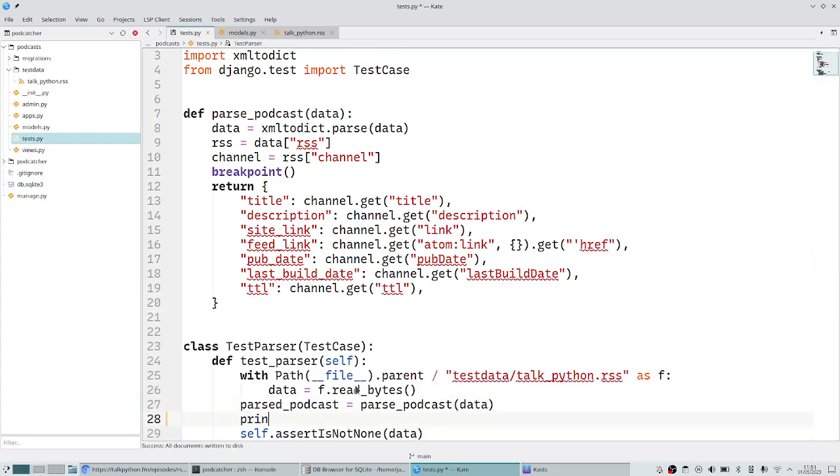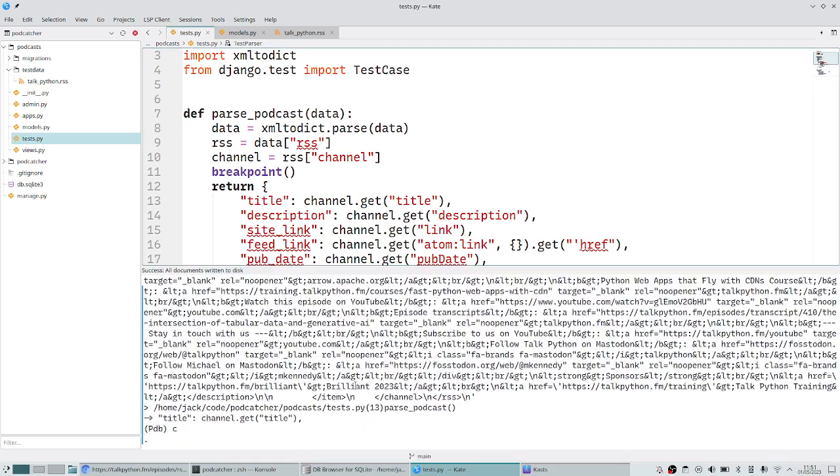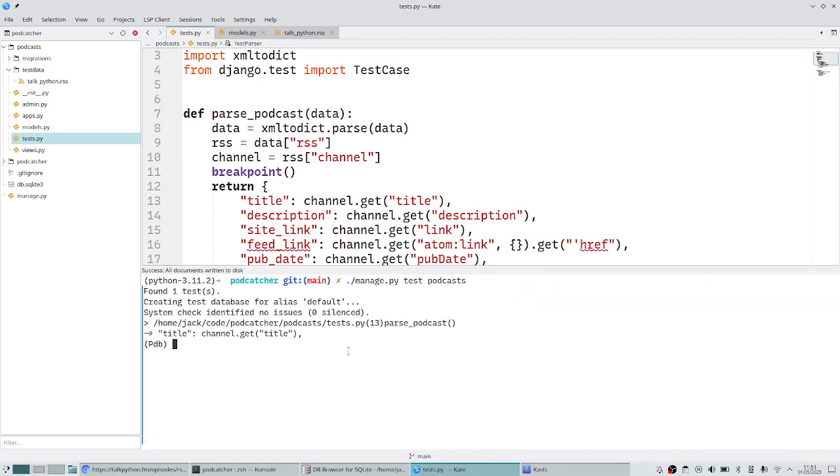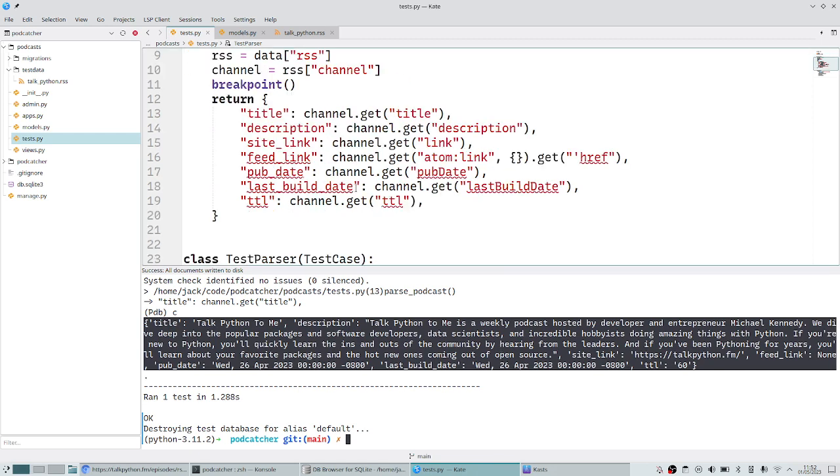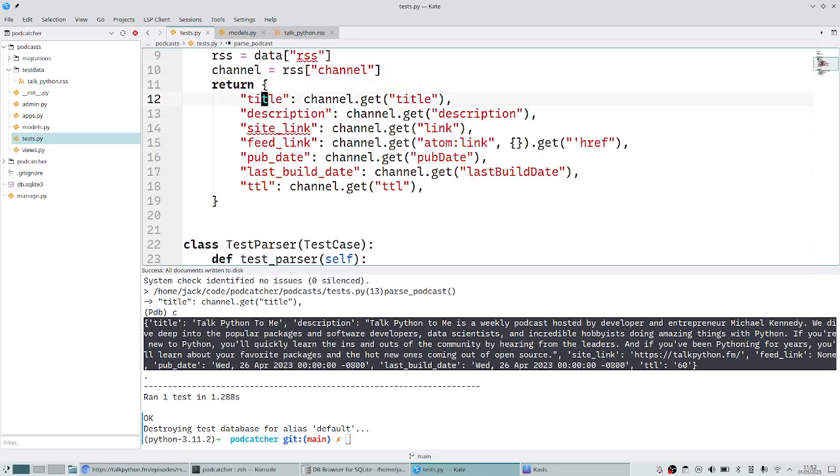Instead of printing the data, let's just print past podcast and do a sanity check that it has the keys that we want. Yep, that all looks pretty good. I imagine at some point we will need to convert this to a valid date, and at some point we might want to convert this to a date time delta. But for the time being, let us soldier on and think about parsing some of these episodes.